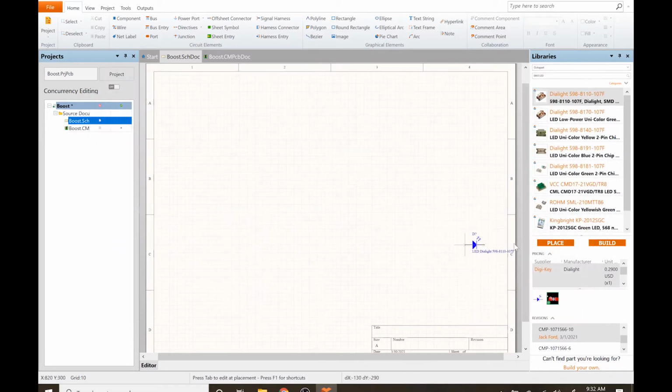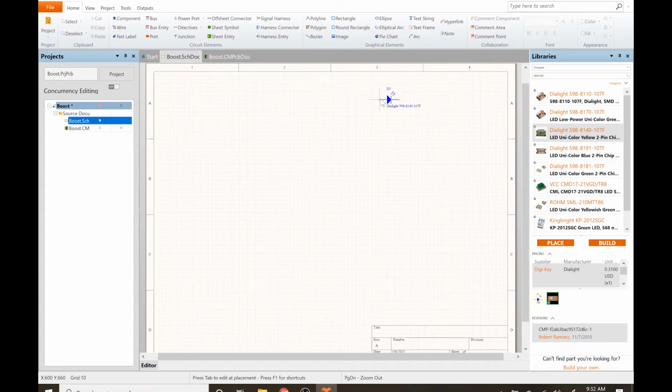But I actually don't prefer that. Instead, we're going to click this LED. Down here, it has the schematic symbol, as well as the footprint. But you see, it has the schematic symbol printed on it on the silkscreen layer. This is really nice when you're placing it, because you know which is the cathode and which is the anode. So we're going to click place.